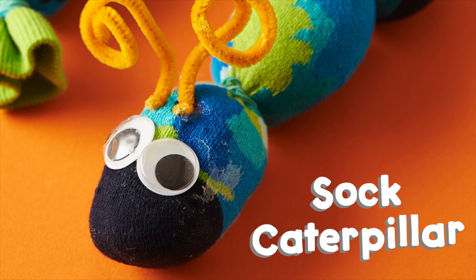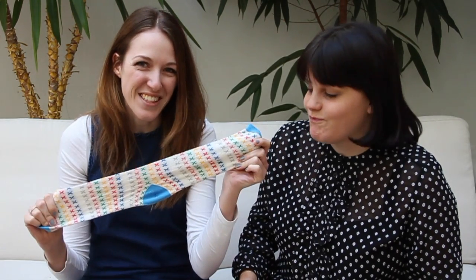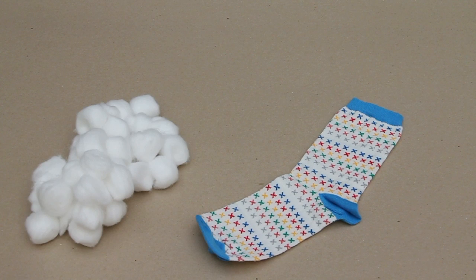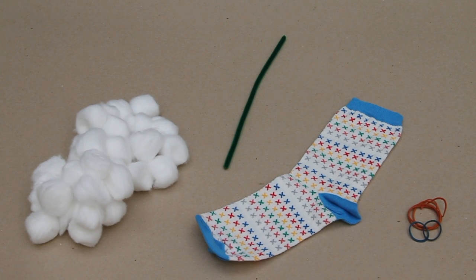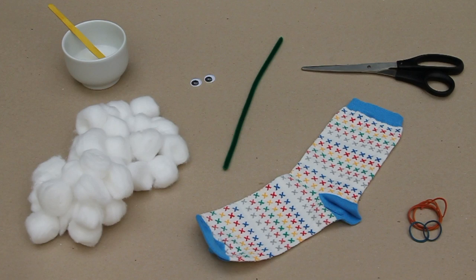This project's taken from our book Let's Get Crafty with Fabric and Felt, and it's the perfect project for even the tiniest hands. We're sure every home has a few odd socks somewhere, so find the jazziest one you can and let's get crafty. You will need a clean long sock without any holes, lots of cotton wool balls, some elastic bands, coloured pipe cleaners, scissors, PVA glue, and some googly eyes.